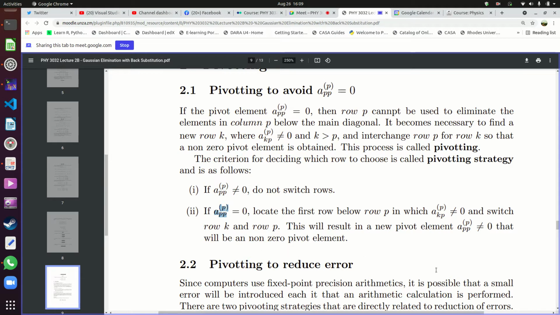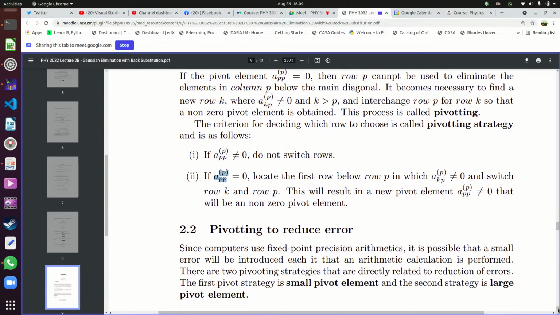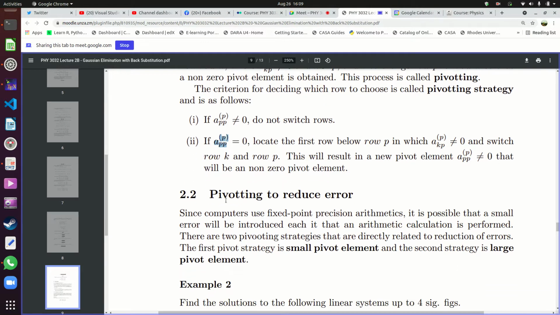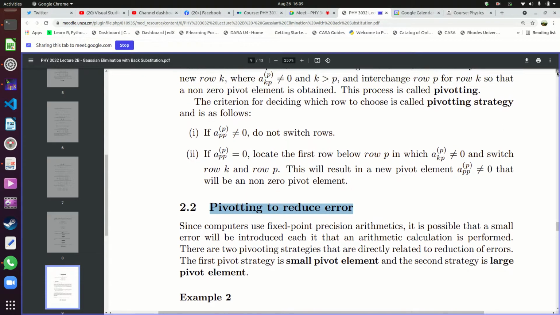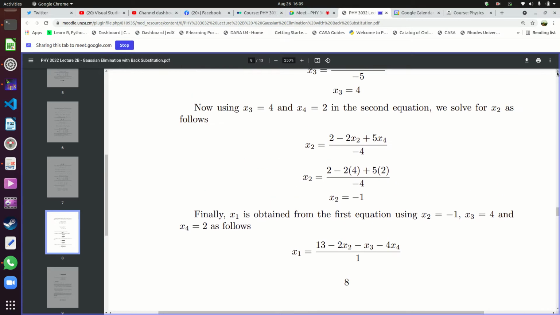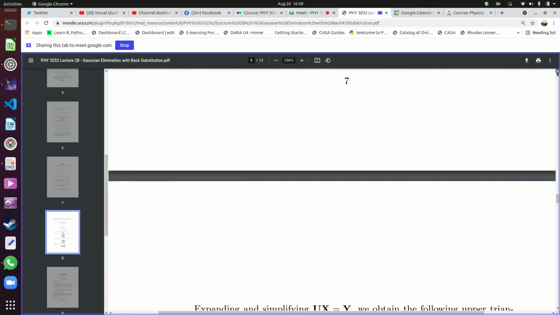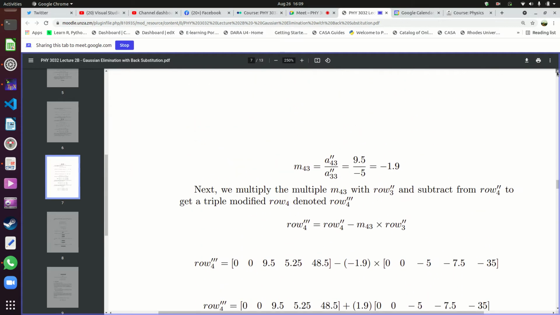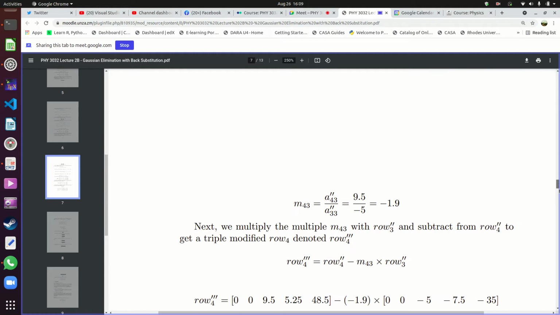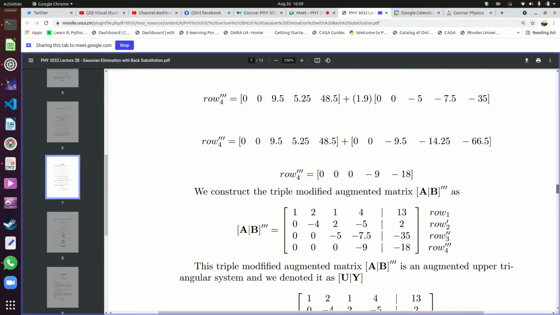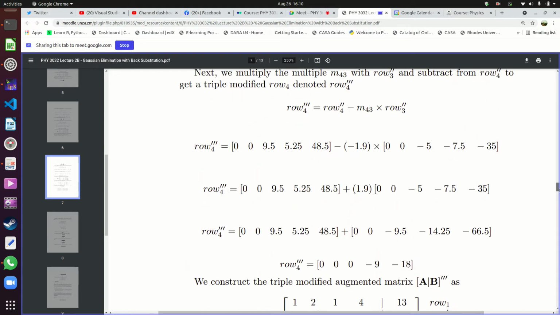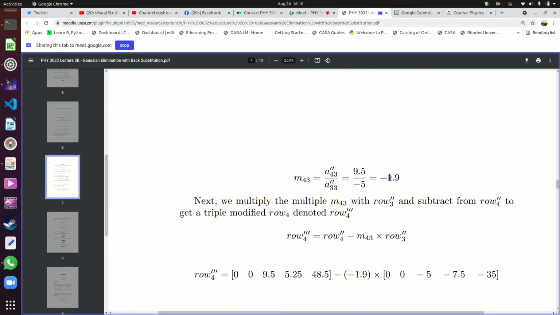The other reason why you want to interchange rows is because you want to reduce errors. Now, if you look very carefully at what you have done, you will notice that all our multipliers are greater than 1. If you look carefully at the way we did our Gauss elimination, the absolute value of our multipliers is greater than 1. Now that's not a good thing. Having multipliers greater than 1: here, minus 1.9, and the absolute value of this is 1.9, so that's greater than 1.